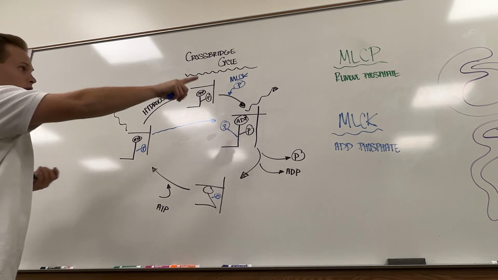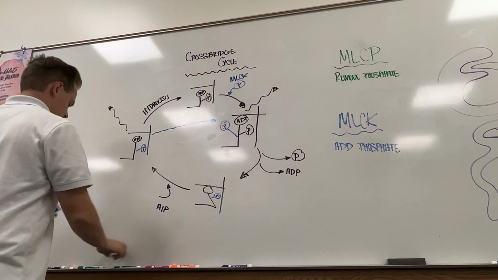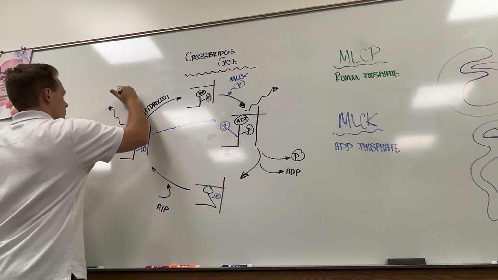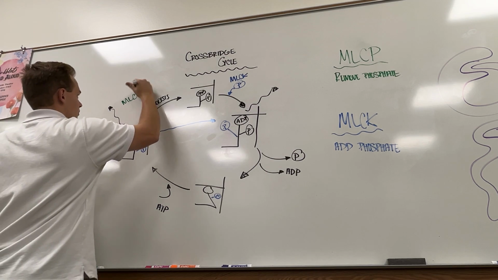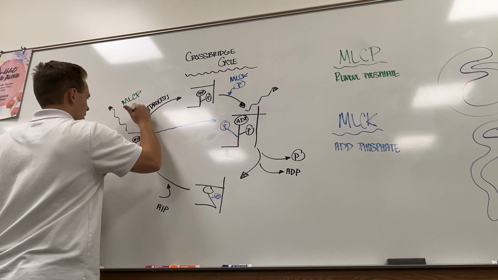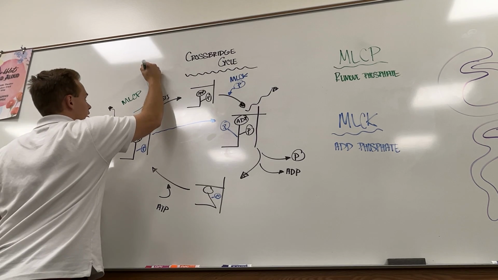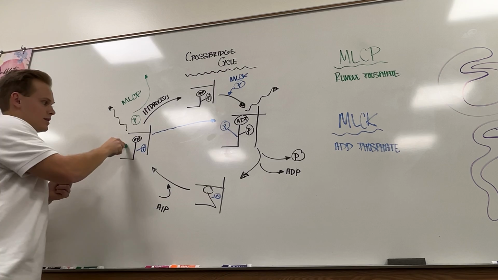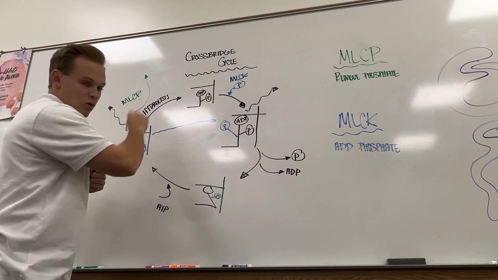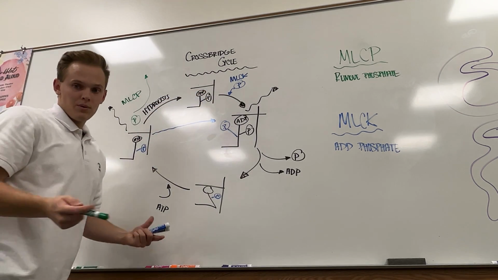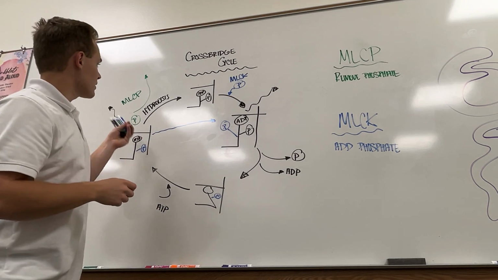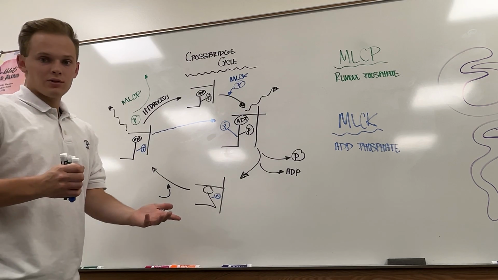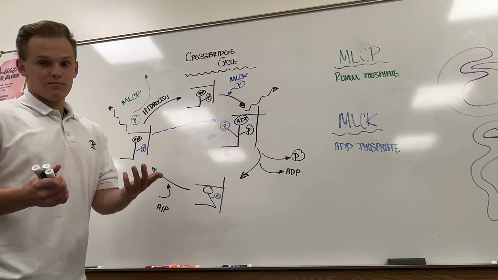However, if our MLCP over there comes in, that's going to make the phosphate leave. If the phosphate leaves, we're just left with our ATP, which is going to get hydrolyzed. We still do the whole process, we just have to do every step, okay? That is your phasic contraction. When you have a surplus of calcium but not a ton of calcium, that's what happens, okay?